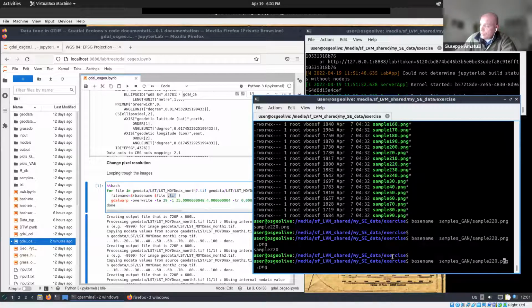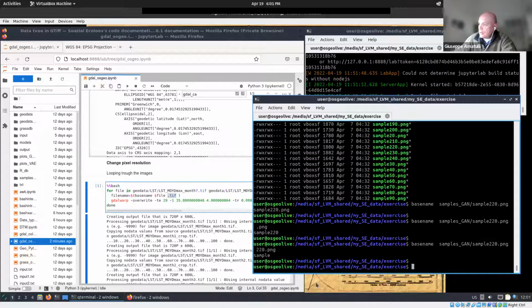If you remove 220 here, you get just sample. So you can remove whatever you want, not just the extension. Quite often you remove the extension because you're adding some other information, or you can also change the extension.